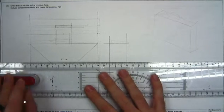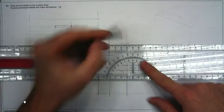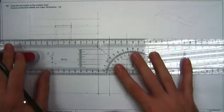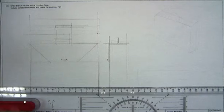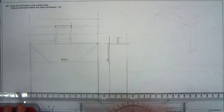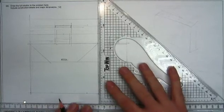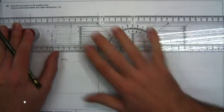There we go. The side view. Just drawing the front side of the flap, and the little latch there as well. I need to draw in the handle on the side view. Okay, so make sure your views match up. If you've got a handle or something, the detail on it needs to be drawn in place on the front, plan and side views like that. That's fine. Now we're going to have some dimensions. So I'm going to add a dimension here. It's going to be the overall width.